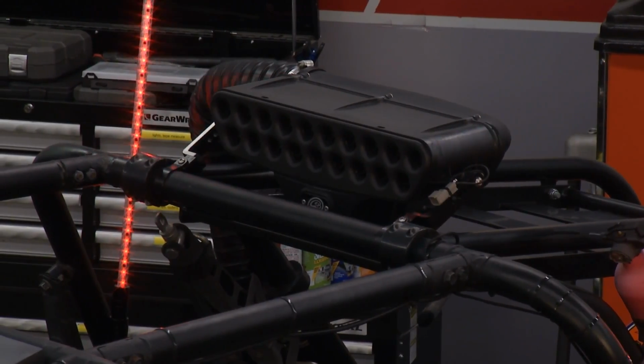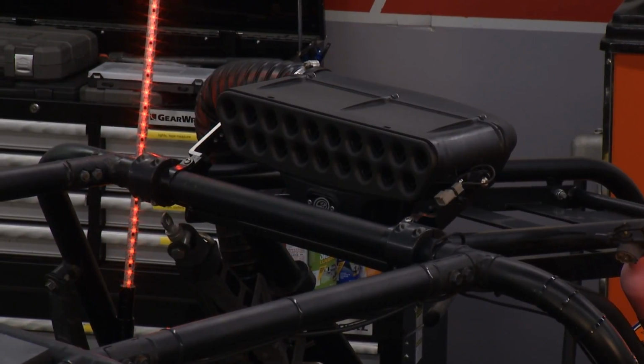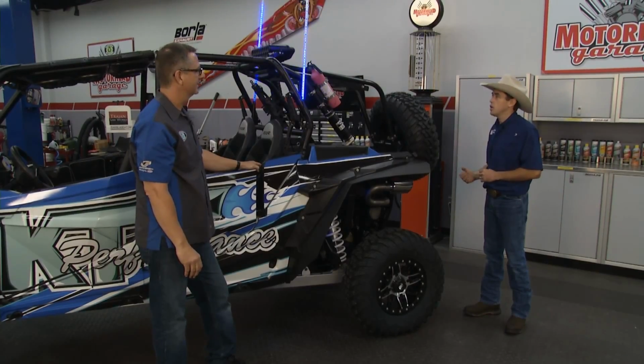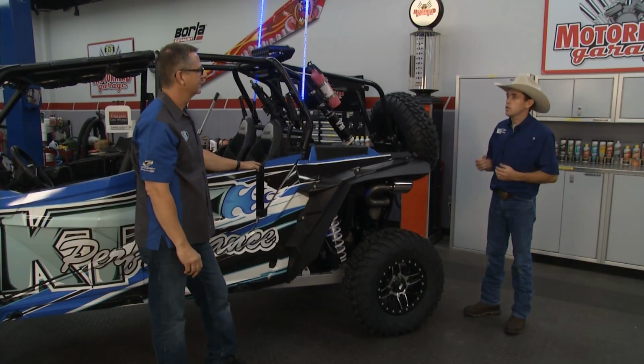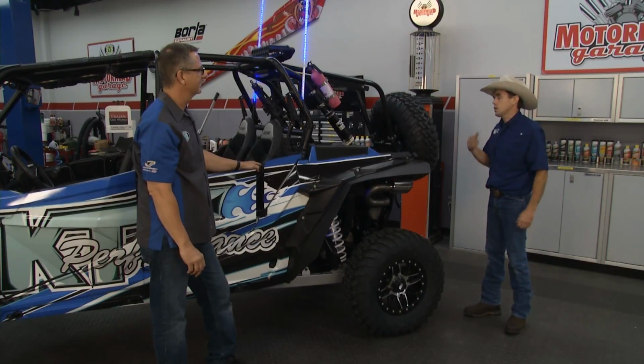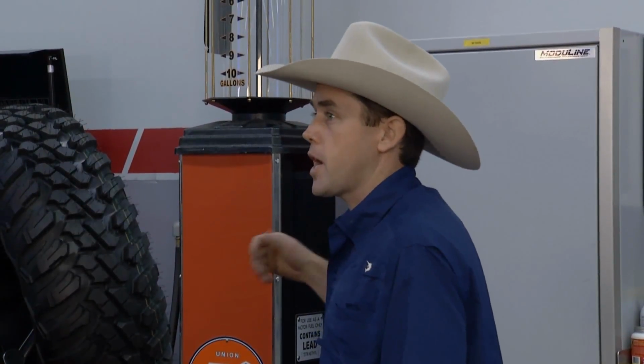We've also got the S&B air intake on this. A really cool design with the particle separator. Helps make your air filter last a lot longer. So what it does, it actually takes all the sand particles that come into it, it separates them kind of like a Venturi, takes all those sand particles and shoots them out the back, and takes that nice clean air and sends it right down into the engine.